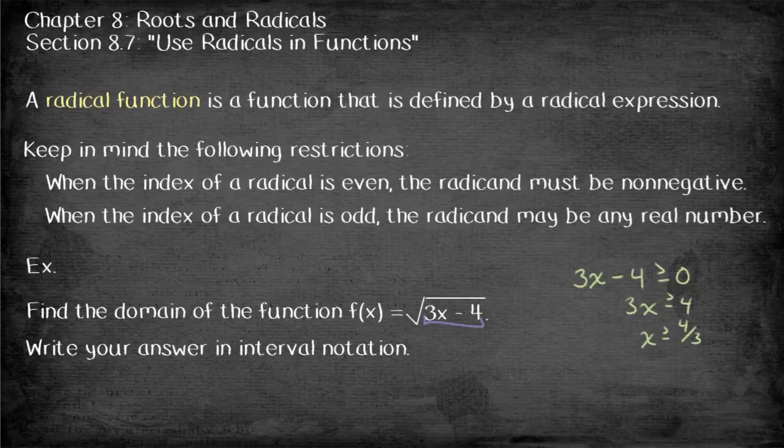Of course, if I want to write it in interval notation, I am writing the set of all x that are greater than or equal to 4 over 3. So I have 4 over 3, and everything greater than that. And since it's a greater than or equal to, I can include the endpoint of 4/3.